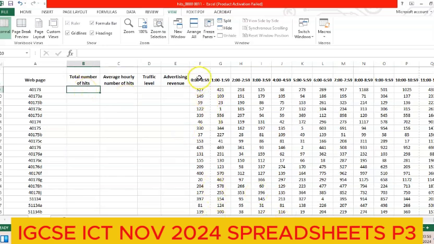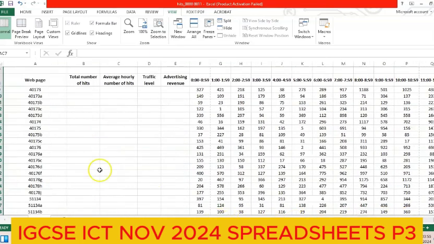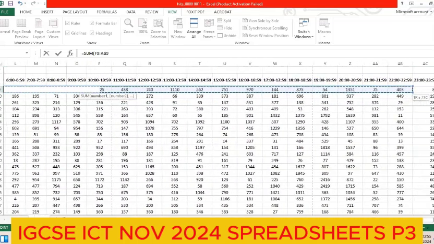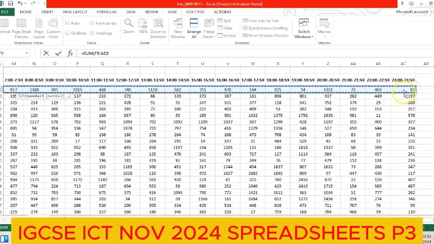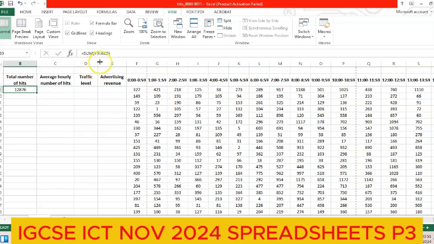The 24-hour period starts from column F up to the last column, which is AC. To calculate the total number of hits, the calculation is a simple sum of all the hours from F up to AC. You press enter, so that's the calculation there, F9 to AC9.